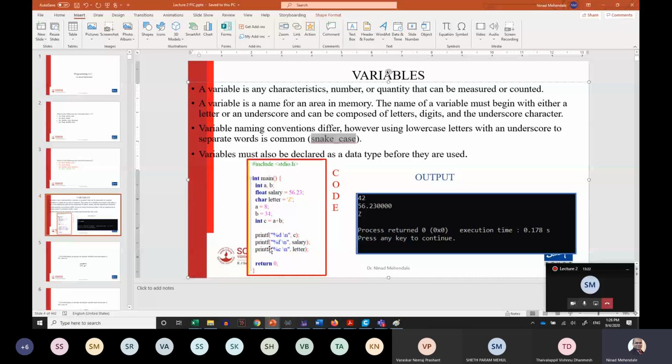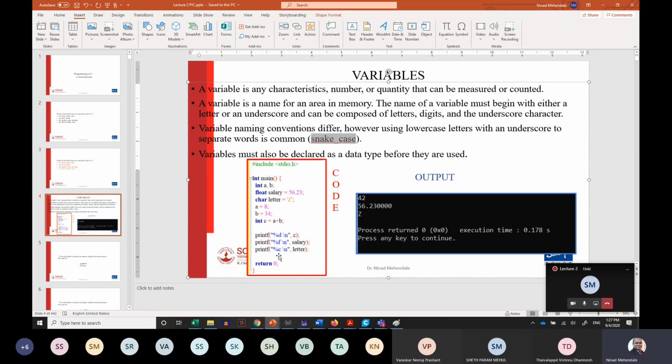Then we do the addition of a and b, so a equal to 8, b equal to 34, int c equal to a plus b, and then print %d \n c, that is the addition of two integers, then print salary, and then finally print the character.